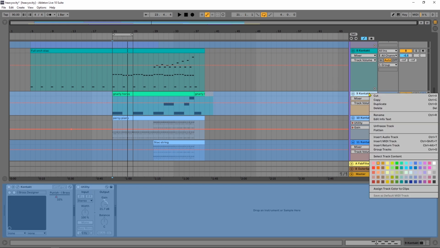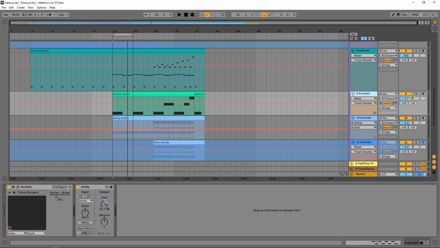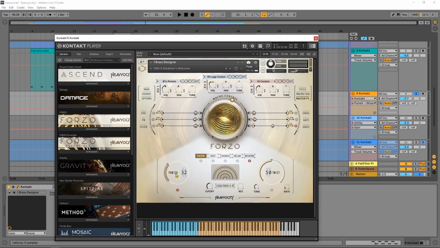Then I come to the very classic trailer music sound. And on this, I do have a little bit of automation happening with the punish effect. The punish effect is like a multi-effect, and it's in a lot of different Heavyocity instruments, and it just really makes things large and beefy. Sometimes you don't think about doing that to orchestral sounds, but obviously on a sound like this, it's perfect and does a really great job.